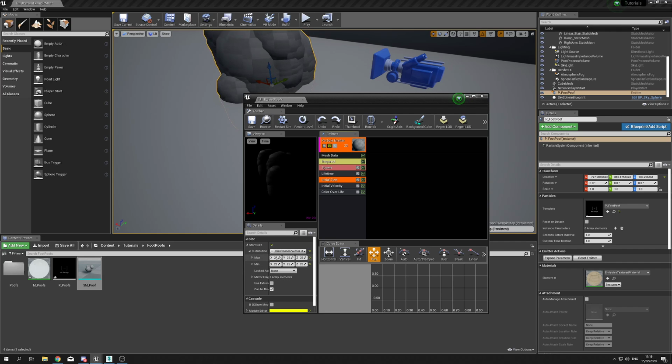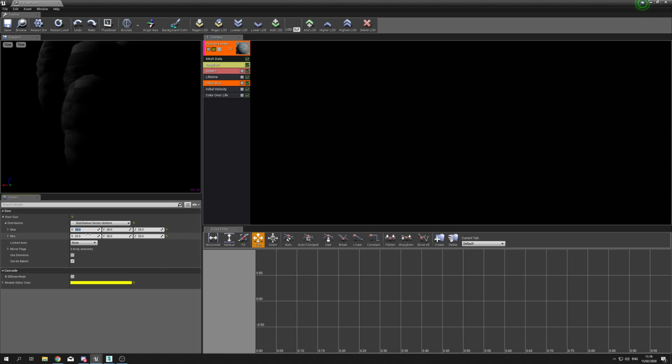So what we're going to do is we're going to say initial size. Let's open this fully so you can see what we're doing. Initial size maximum is going to be 4 on X, Y, and Z, and the minimum is going to be 2. But because we have different values here, we will get some that are stretching a little bit, but we want these to be the same. So under locked axis, we're just going to lock axis X, Y, and Z, and this will make sure that our X, Y, and Z values are always the same so that none of these things look too deformed.